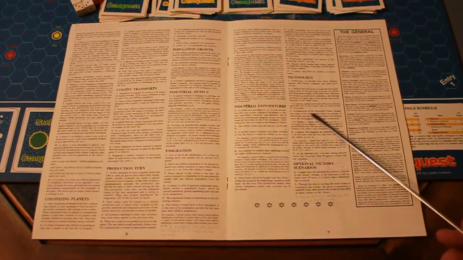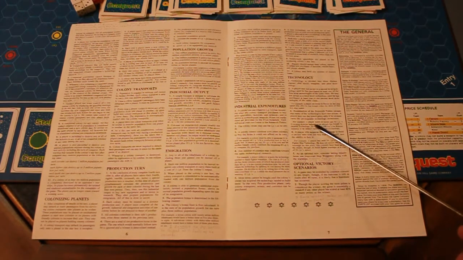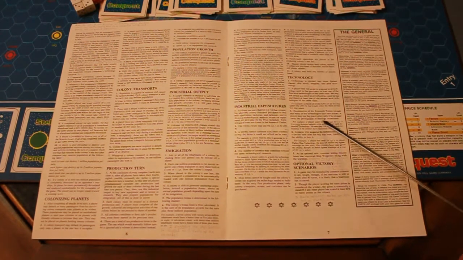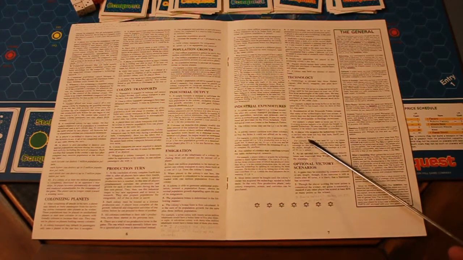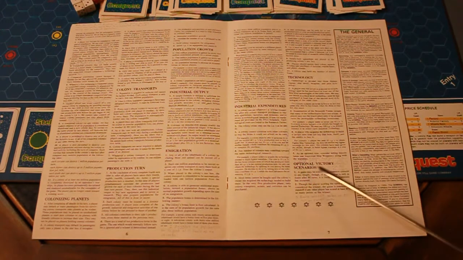Examination of the research tables reveals that many of the technologies have 2 prices. A player may use the lower price only if he already owns the prerequisite technology mentioned. A player who acquires the technology to build a certain item does not buy that item itself, just the ability to buy it. As an optional rule, consider letting missile bases use improved ship weaponry along with the warships.